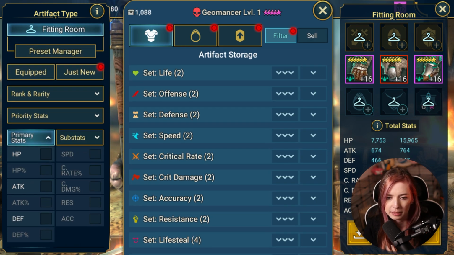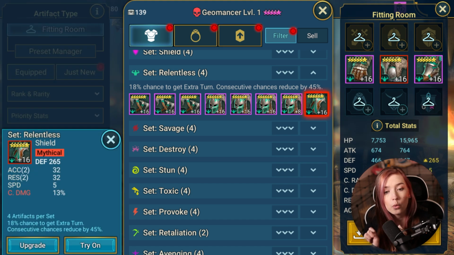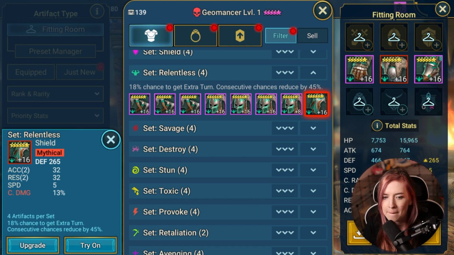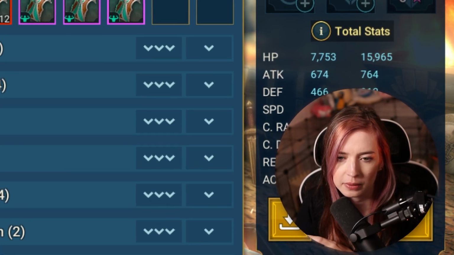Now I could kind of play around, do the subsets, see what I have in terms of speed and accuracy, but I don't know how picky I'll really be able to be here. So relentless, essentially, oh, 32 accuracy, 5 speed. Again, it's pretty slow. I'm going to temporarily try this on. Oh, it looks like I'm not going to be able to fully get that. Okay, I'll take that off for now.